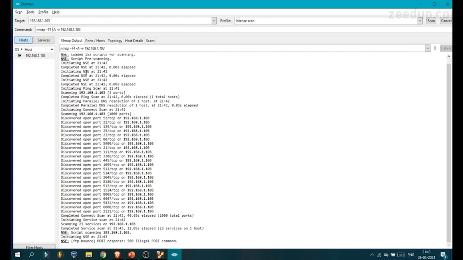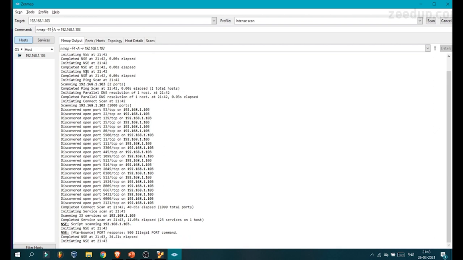You must keep in mind that to evade detection or to be stealthy in the target system, you have to perform the scan as slowly as you can. It is a very good practice to perform the scan at T0 or T1, but it will take a lot of time to complete the scan. As you can see, the results are here and all these ports are open.